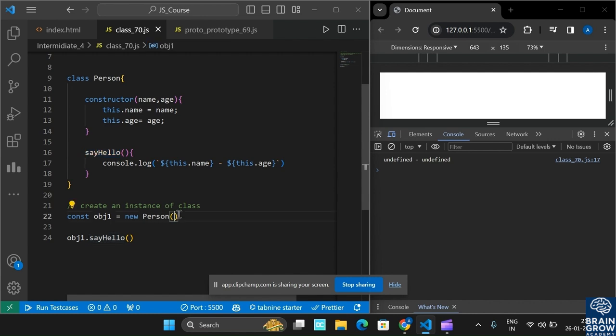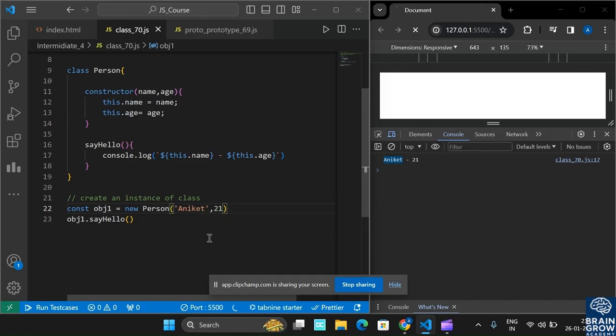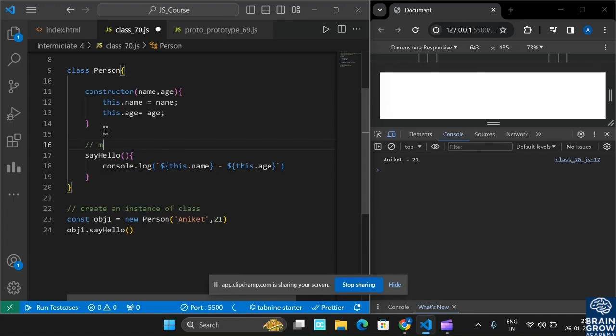because we do not pass any argument for this class. So let us pass the arguments. The first argument takes the name, so Aniket, and second give 21. So you can see it prints Aniket and 21. So here is the constructor where we initialize our variables for this class, and also here are the methods. We can also define any number of methods. In the next video we will discuss more about classes, the super keyword and inheritance in classes.